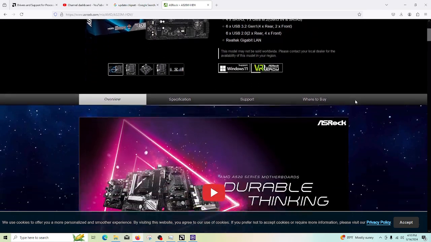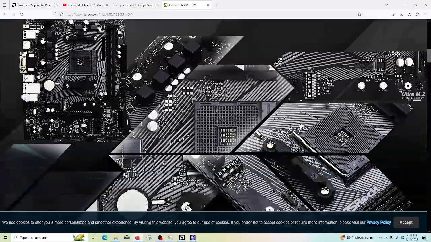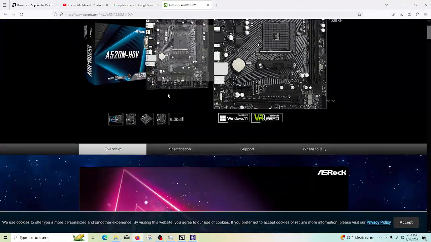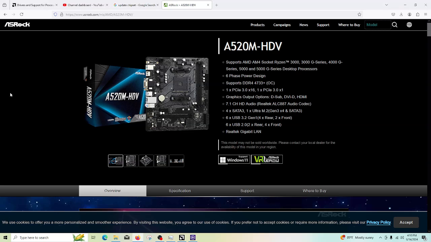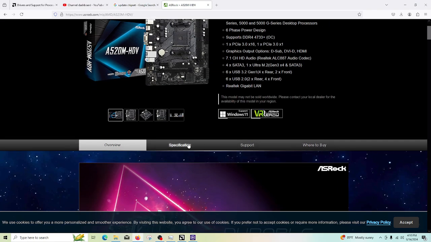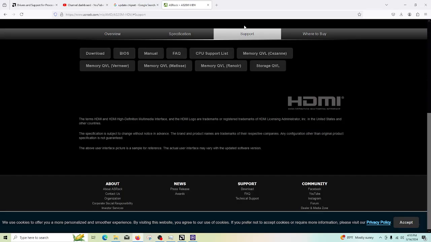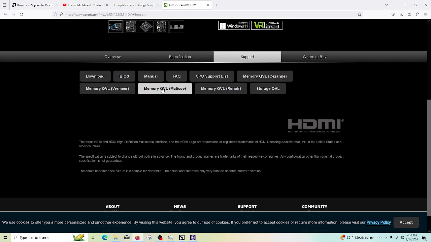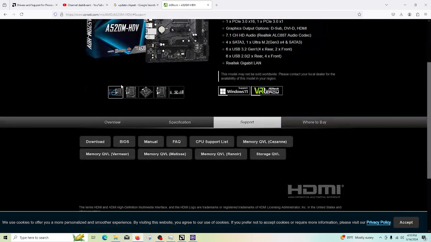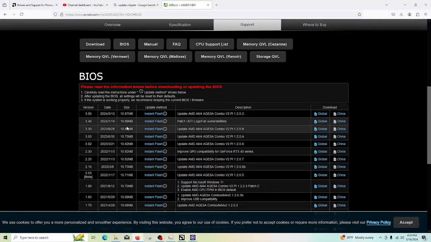So they normally, again, everybody's will be a little bit different, but you basically look for your motherboard, and I think it's under here, specifications, no, support. Here we are. So again, I'm not sure what motherboard you have in your system, but it'll be very similar to this when you go to their website. Look for support or BIOS update. So here's the BIOS. I'm going to click on BIOS right here, and it gives me all the BIOS.